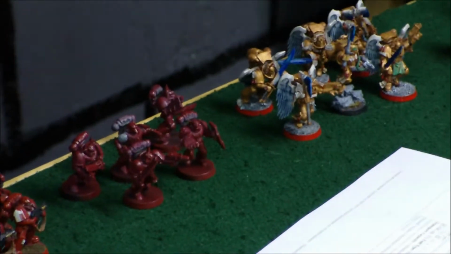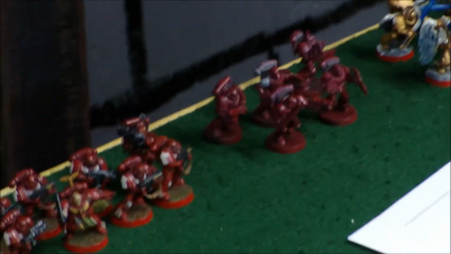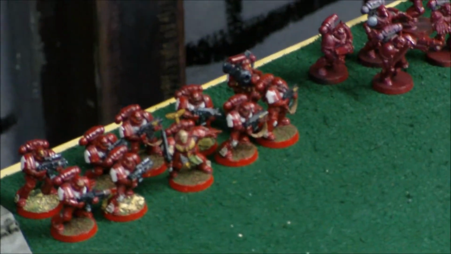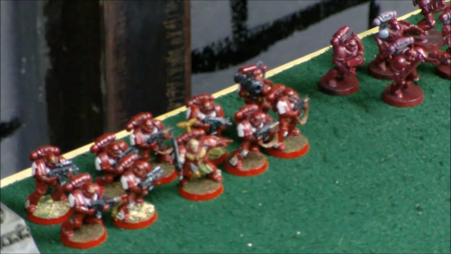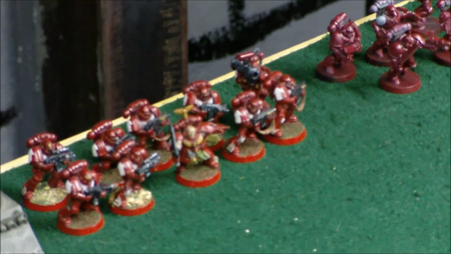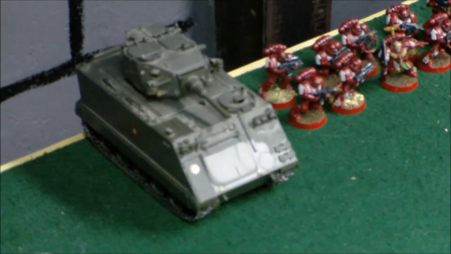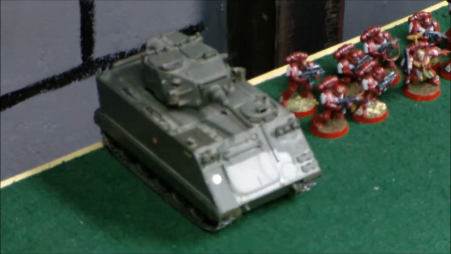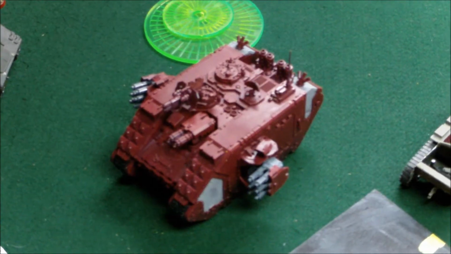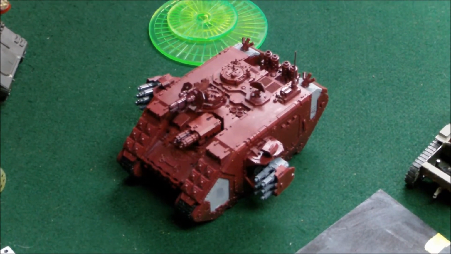We have a 5-man assault squad without their jetpacks. We have a 10-man tactical squad. The missile launcher is actually going to be proxying a laser cannon, and the flamer is going to be proxying a meltagun. This is going to be a counts-as Razorback with twin-linked laser cannon. Also on the Blood Angel side is 1 Land Raider Crusader or Redeemer.